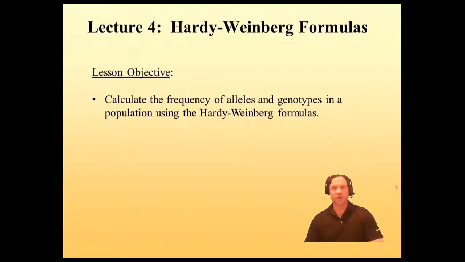Now, last week we went over the Hardy-Weinberg principle or Hardy-Weinberg equilibrium, which stated that allele frequencies in a population will not change unless some outside force causes them to change. Today, we're going to go over Hardy-Weinberg's formulas, which will allow you to calculate different gene frequencies in a population. So our learning objective today is to calculate the frequency of alleles and genotypes in a population using the Hardy-Weinberg formulas. I hope you enjoy it.